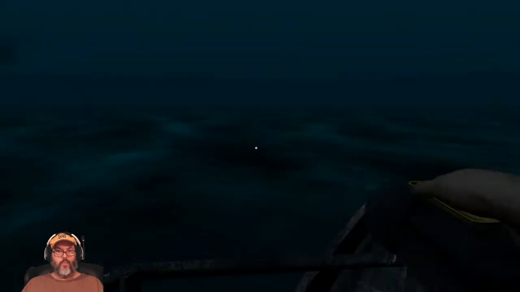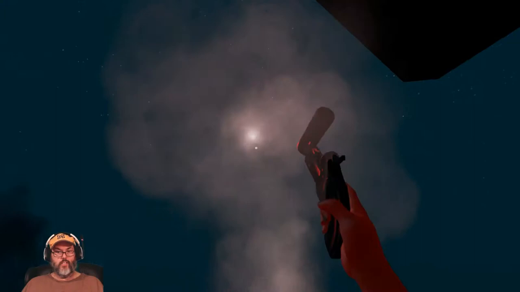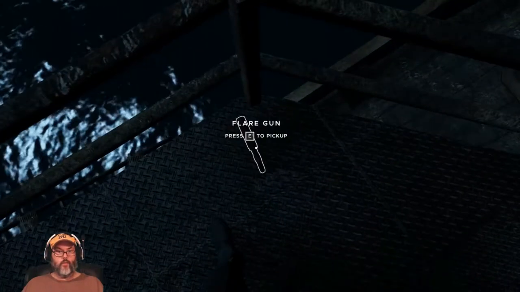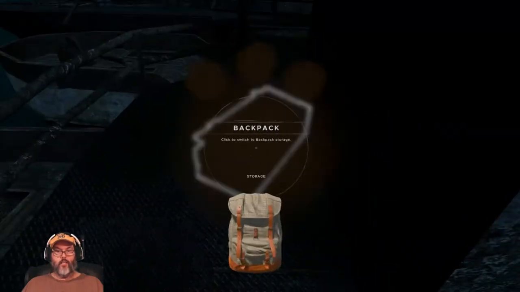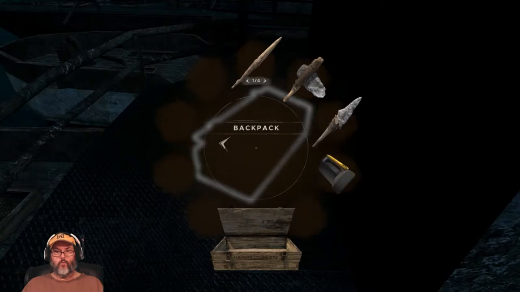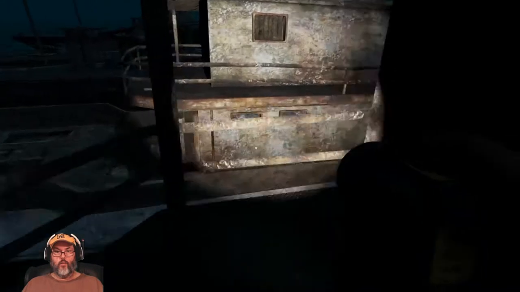I'm going to take that. And we're going to shoot it because right now in the game, they don't do anything. Flare gun. We're just going to drop it over the side. And you, we will put... We'll put some rations in it. Awesome.